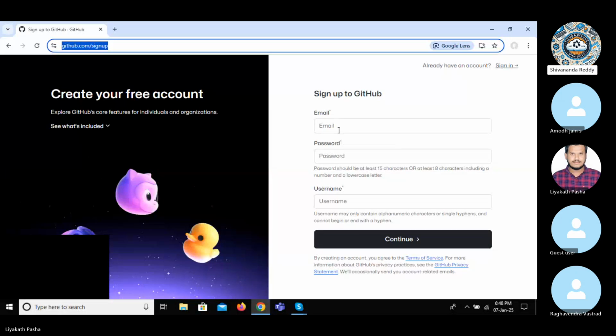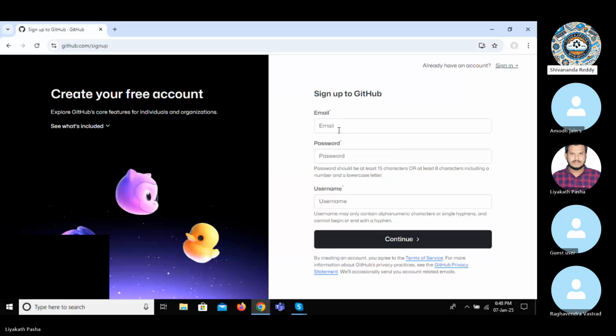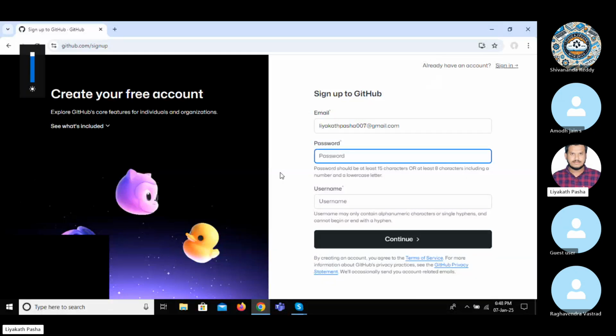Here, the email address is there, right? You can provide your Gmail ID here. Is the password for my email ID? No, this is for GitHub, a different password.